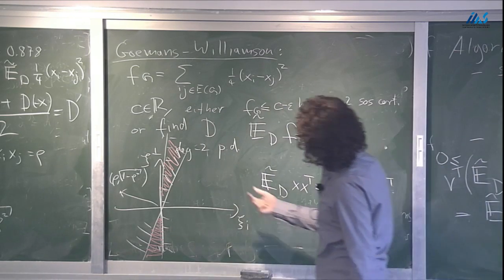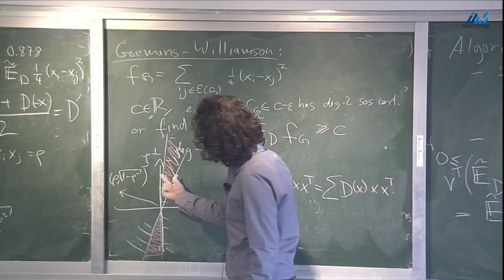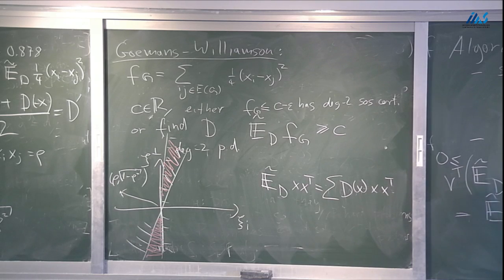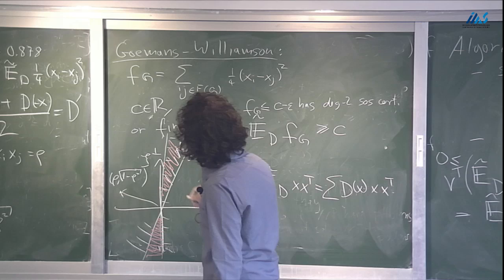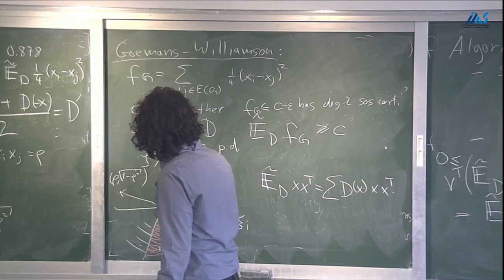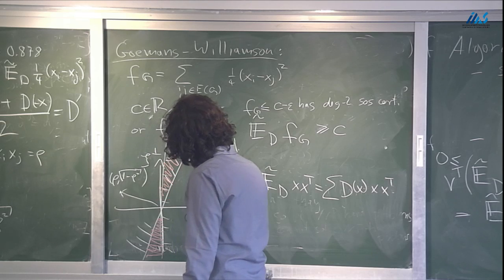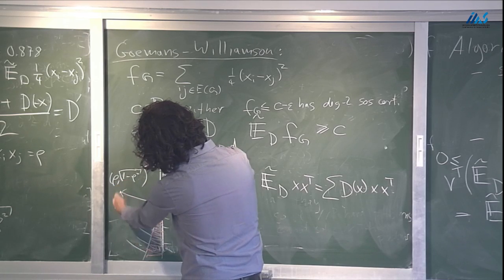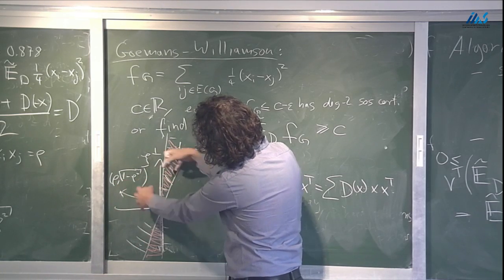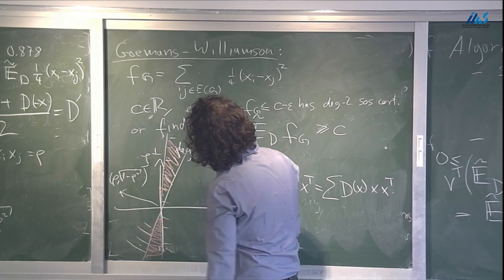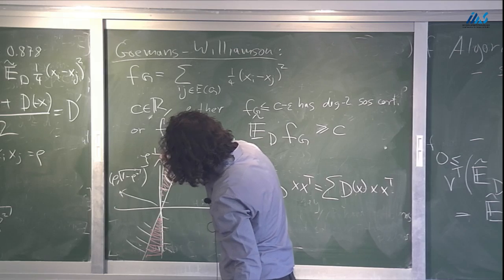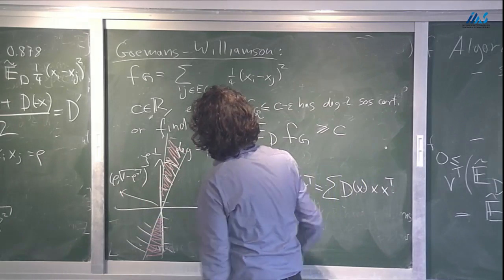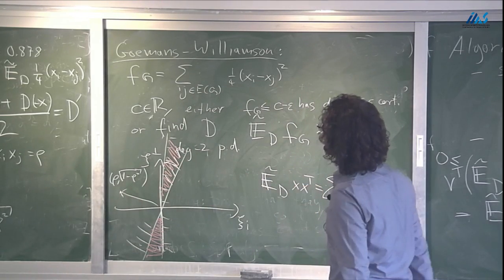And now you can compute the Gaussian volume of this region as a function of rho. That's a simple computation by rotational invariance, because if you project this Gaussian vector that you sample onto the unit circle, it will be uniform over this circle, and so it just depends on the angle. So this is just a function of this angle, and then you do some trigonometry, like sine and cosine and all these things.